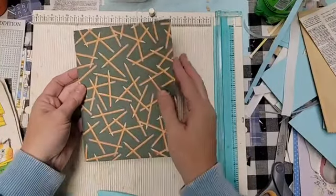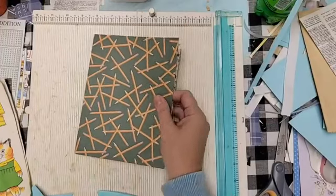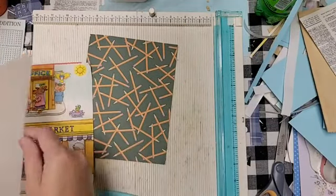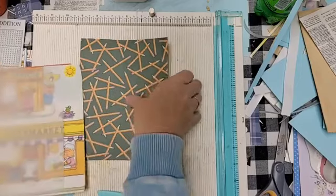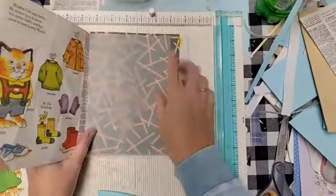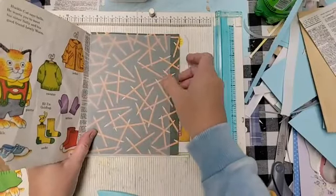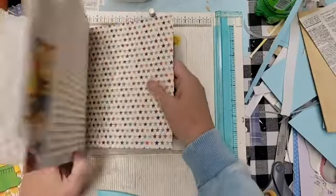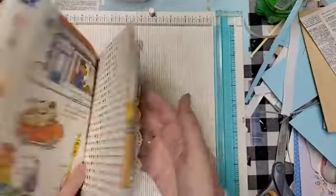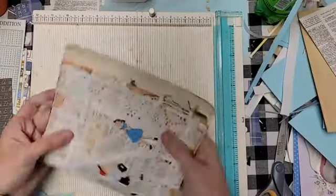Okay, so I folded it with the pencil side out because in the book, in the signature, I want to add the crayons that are beyond the, see that? Like, how cool is that? All right, and then we have the rest of our story pages. So here we go. Whoops. All right, so this is now a signature.